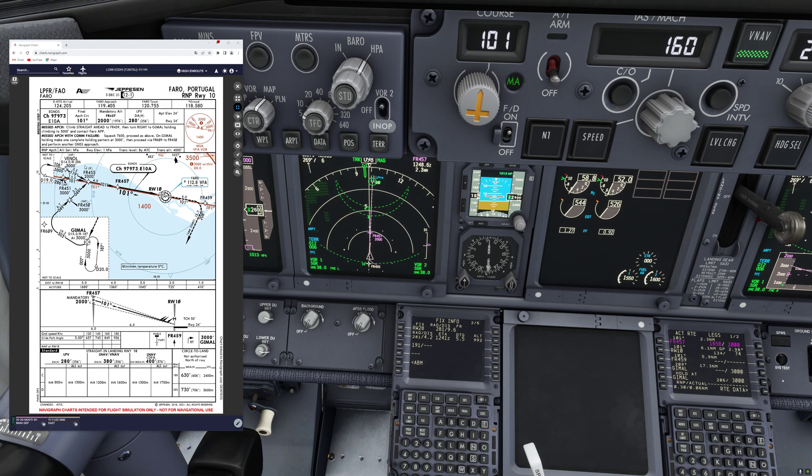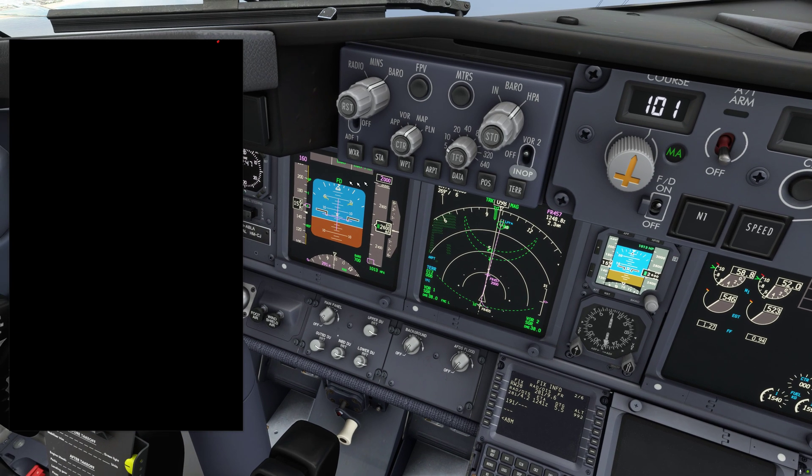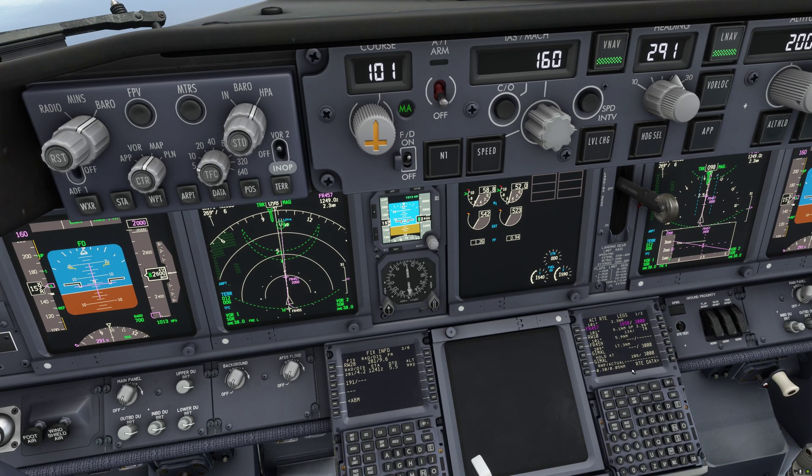The general circling procedure is as follows. We are going to fly the standard instrument approach for the opposite of the landing runway down to the circling minimum, rounded up to the next 100 feet — so in this case 700 feet. By the time that we get VNAV alt or altitude hold engaging, we will first set the missed approach altitude, which in this case is going to be 3,000 feet, then set our first track for the circling, and thereafter engage heading select to start our turn. We are going to fly the circling procedure with gear down, flaps 15, and select the landing flap setting by the time we turn to final approach.